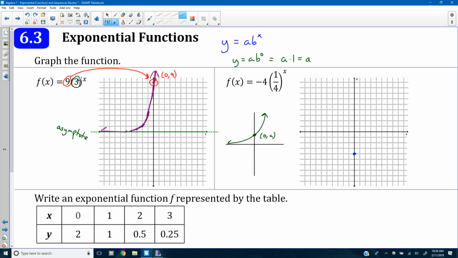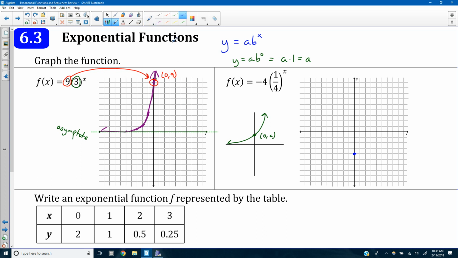Now the next part, this 3. How did this 3 apply? Well, you saw it in the table, the one that I already deleted, that every time I increased x by 1, I multiplied by 3. So when x increased by 1, I did 9 times 3, that's 27. X increased by 1, I did 27 times 3, which is 81. I do it again, I multiply by 3 again.